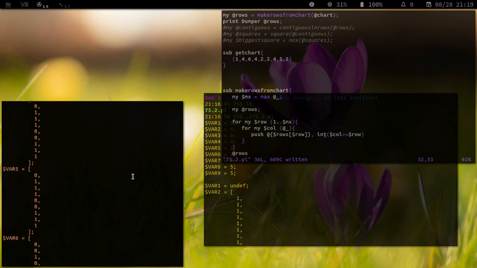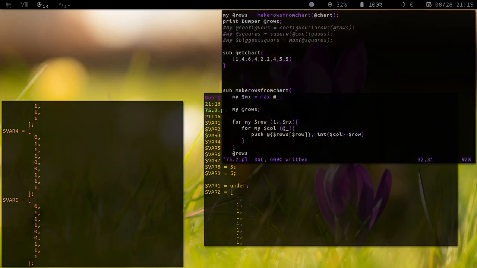Again, int works. So I can use integer here to coerce this into an integer value from Boolean, or from undefined, whatever the result is, or 0 plus. Either way I can do that. This time I'm going to use int because I want it to be as clear as possible. And I think that's a good way to do it.